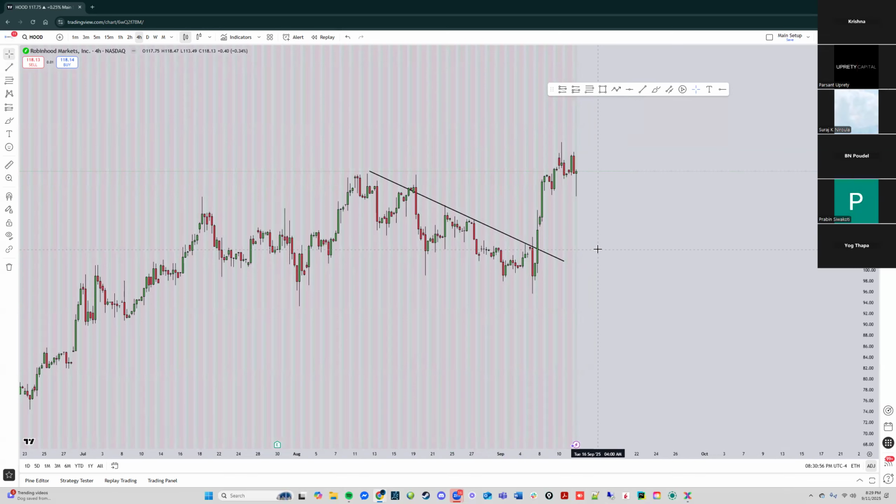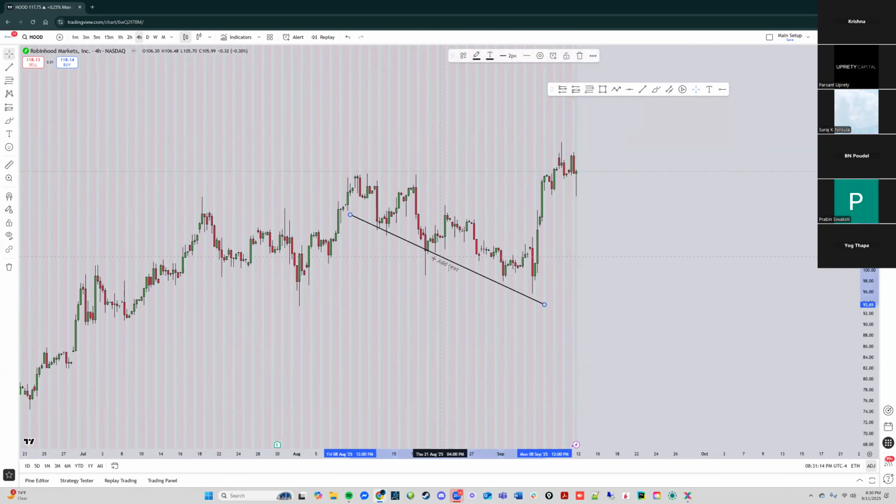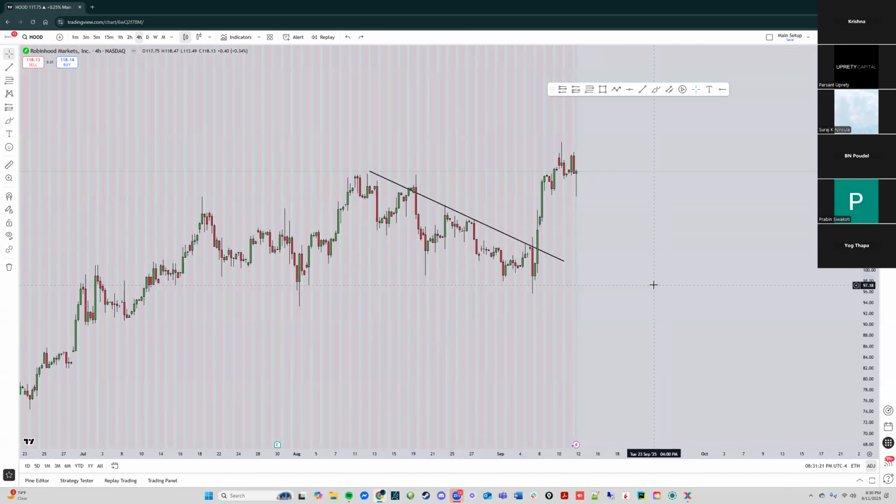It's right. Why is it right? Because it touches 4 spots. 1, 2, 3, 4, and then 5 there. So 5. But let me ask you this. Last time, my trend line was at the bottom, right? Now I have a trend line at the top. Why did I make this trend line up here? Can somebody explain that to me? Does it have to do with the downtrend? Yes.